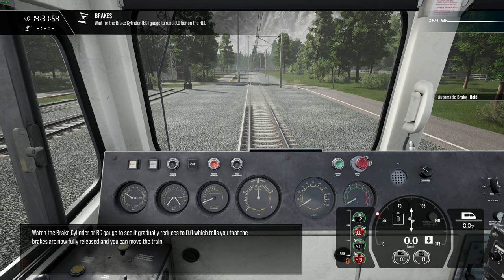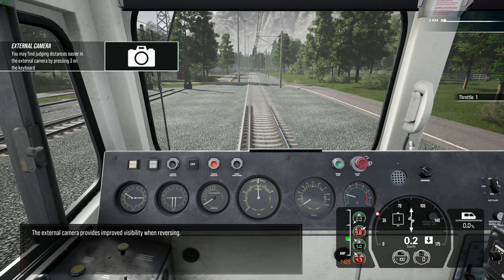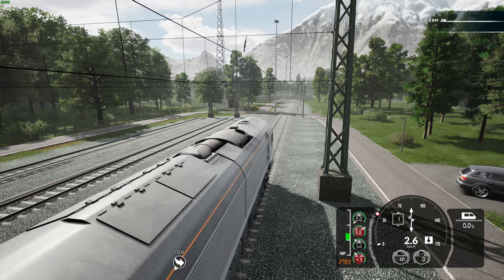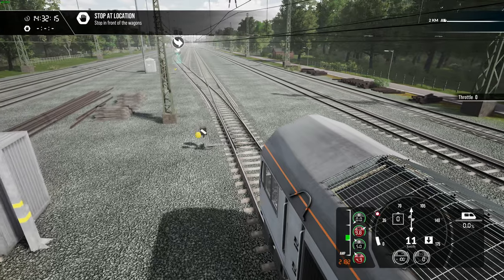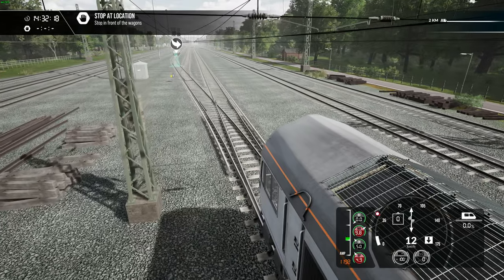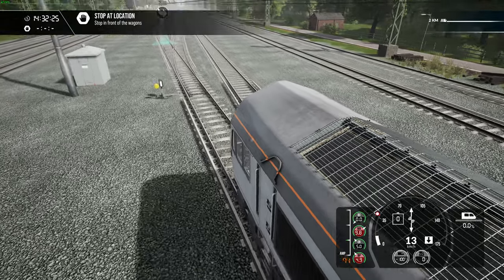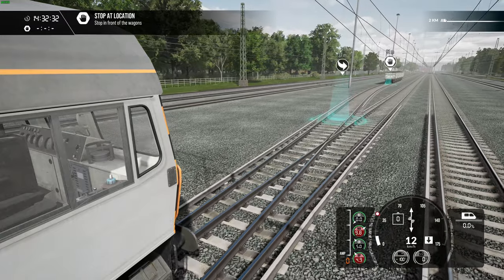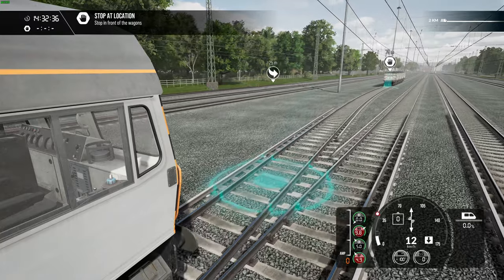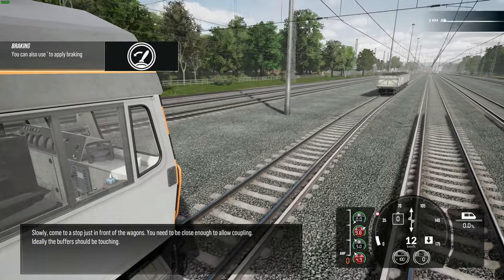Watch the brake cylinder, or BC gauge, to see it gradually reduce to 0, which tells you that the brakes are now fully released and you can move the train. The external camera provides improved visibility when reversing. Slowly come to a stop just in front of the wagons.